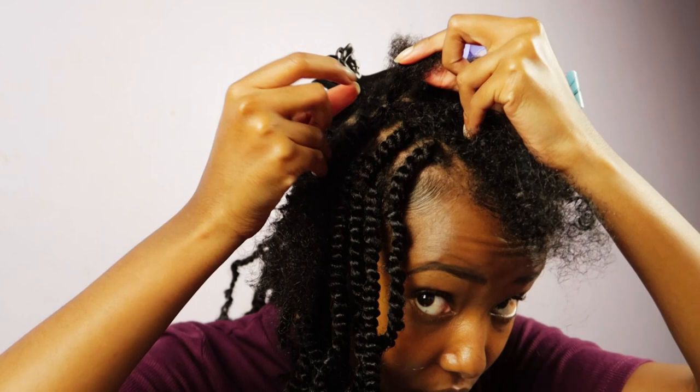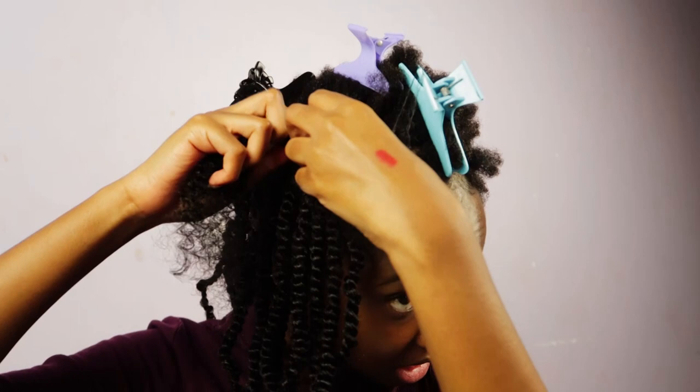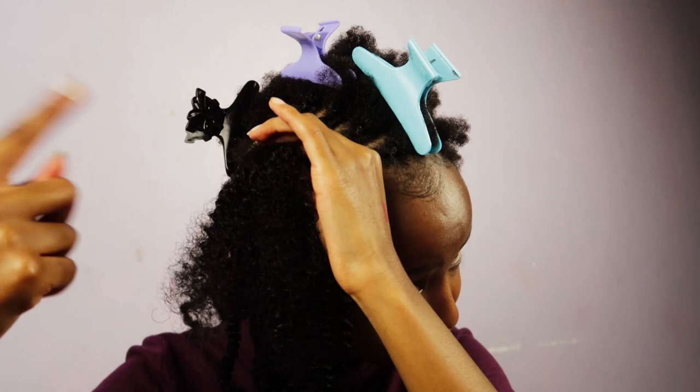What I do first is press down to secure the rubber band. Split this hair into two. Put one on each side. And then remember what I said. Instinctively, you want to go this way when you're braiding, but go this other way. The twist will come out way cleaner.